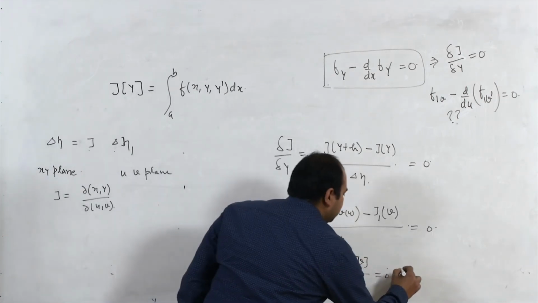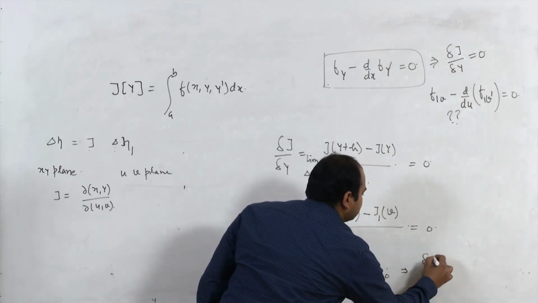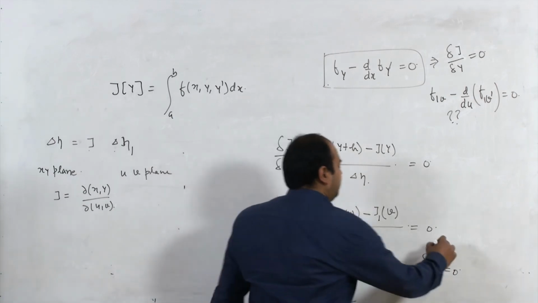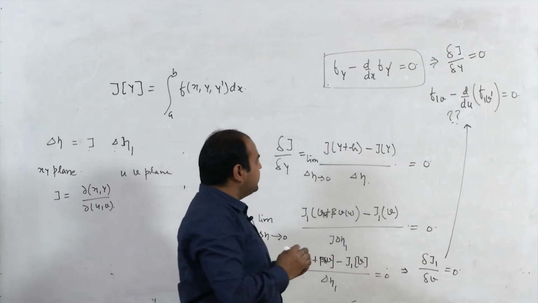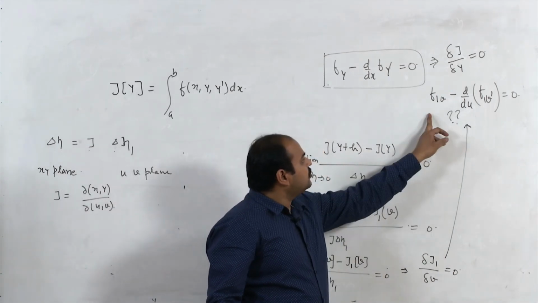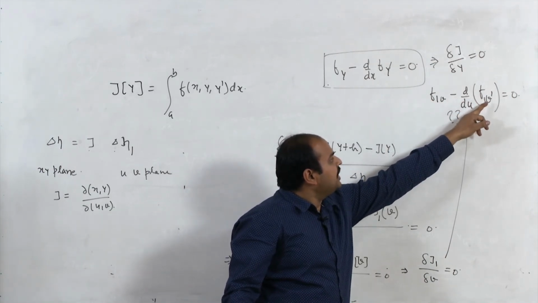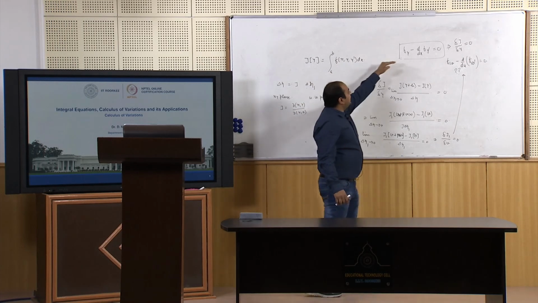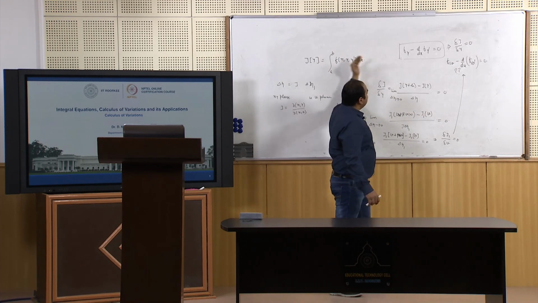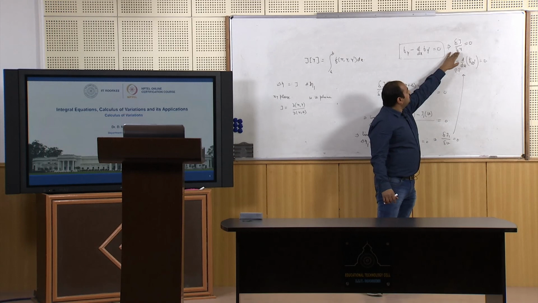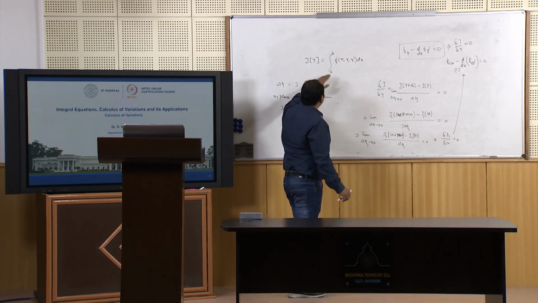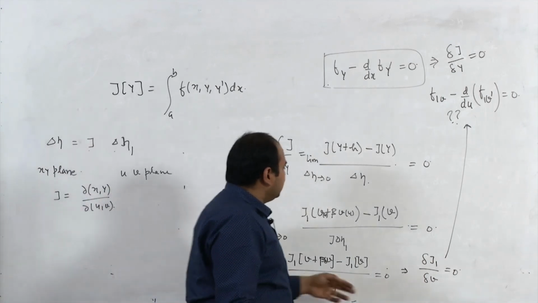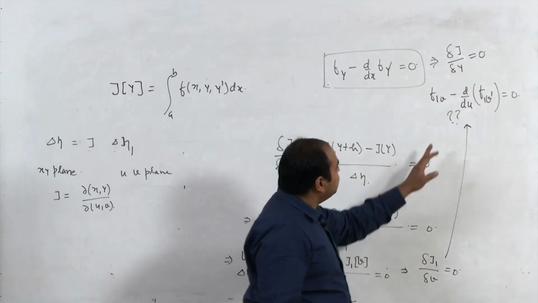So this simply shows that, in the variational derivative sense, delta J1 with respect to delta v is equal to 0, which represents that the Euler equation in the new coordinate system v is also true. It means that f1_v minus d by du of f1_v' is equal to 0. So this simply says that if we have a functional given in the xy coordinate system and y is the extremal of this functional, it means that this Euler equation is true. Then in the new coordinate system, that is the uv plane, the corresponding functional also satisfies the corresponding Euler equation.